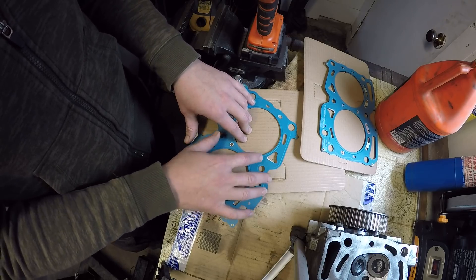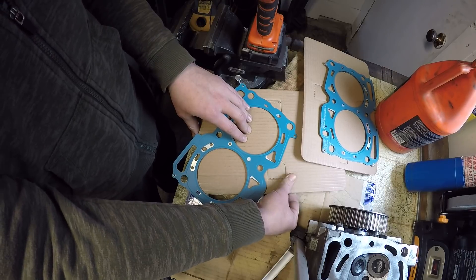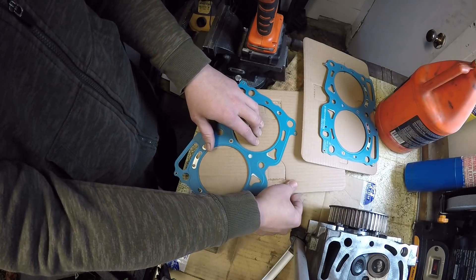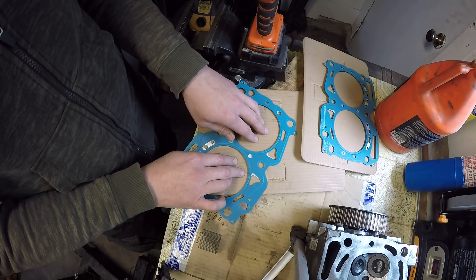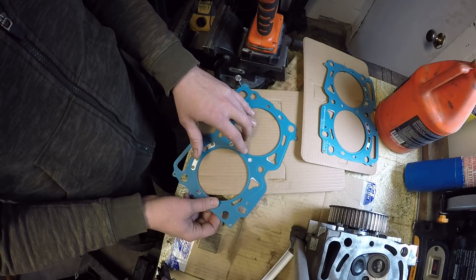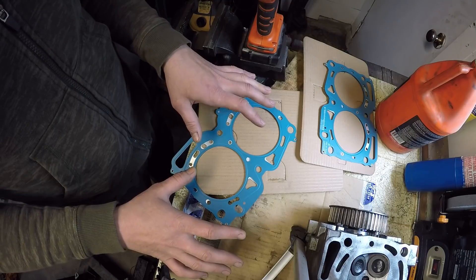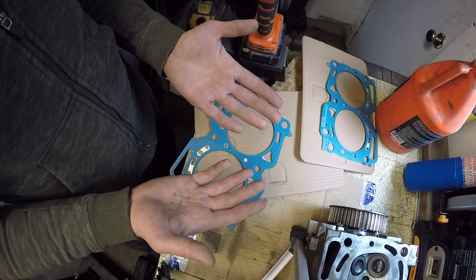You'll notice through my videos, whenever I'm working with head gaskets, cylinder heads, or the sealing surface, I always use cardboard. There are a number of reasons — it's very pliable, it'll take damage before most metallic things will, and when you get it fresh out of a package it's relatively clean. It might have a little linty material but there's nothing sharp. I like to keep stuff like this well protected. Whether it's a cheap head gasket replacement or something performance, I take as much precaution as I can. I'll also work with relatively clean hands — you don't want a lot of oil on your hands when working with gaskets.